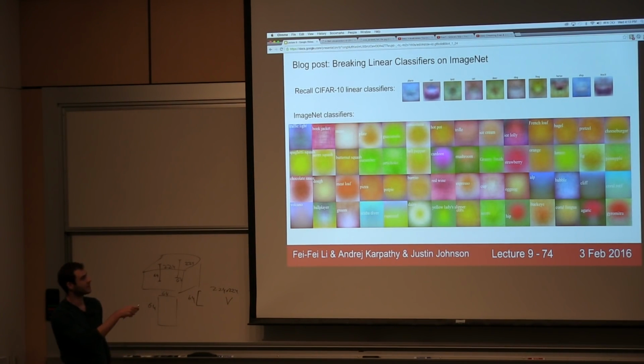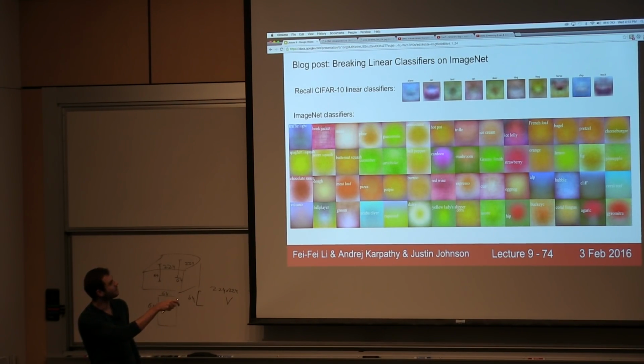I'd just like to show you that actually we can do very similar things and produce adversarial examples just with linear classifiers. So this has nothing to do with deep learning or with convolutional networks. We can do this with linear classifiers. So here we had these templates for CIFAR-10. We can also train linear classifiers in the case of ImageNet. So these are linear classifiers, templates that we're familiar with for, say, pizza or for daisies or for plates and so on. Okay? So we're just doing linear classification in ImageNet, and I'm going to construct adversarial examples.